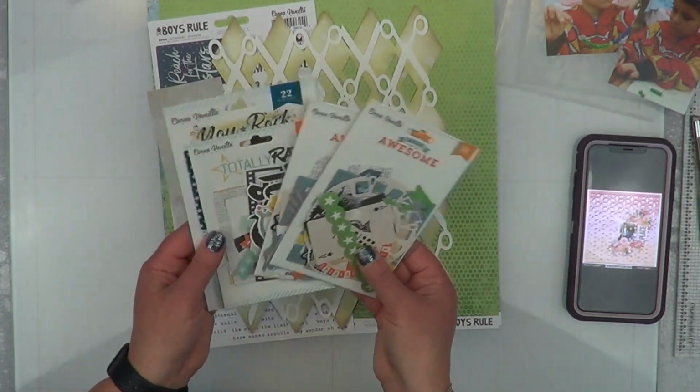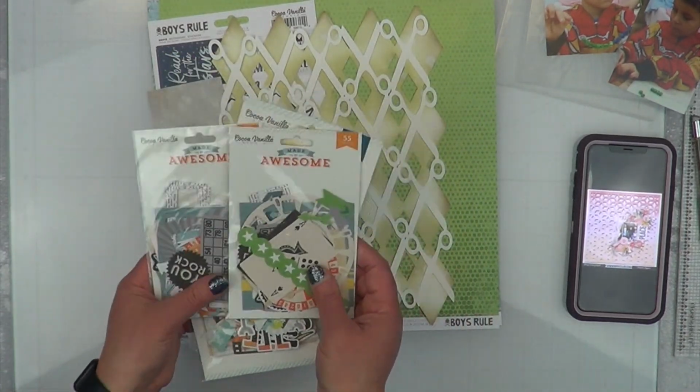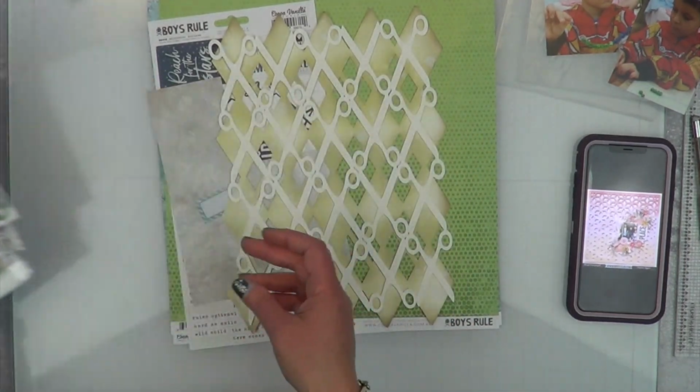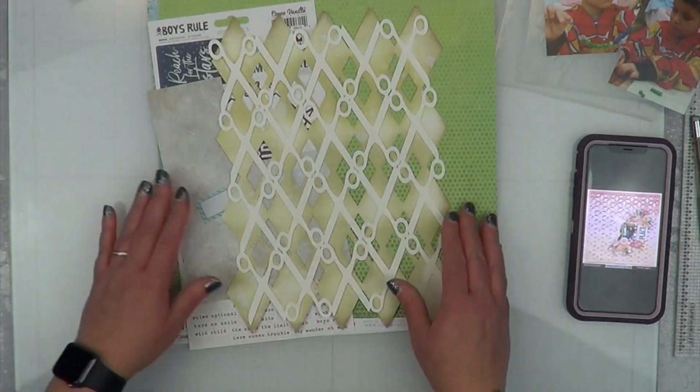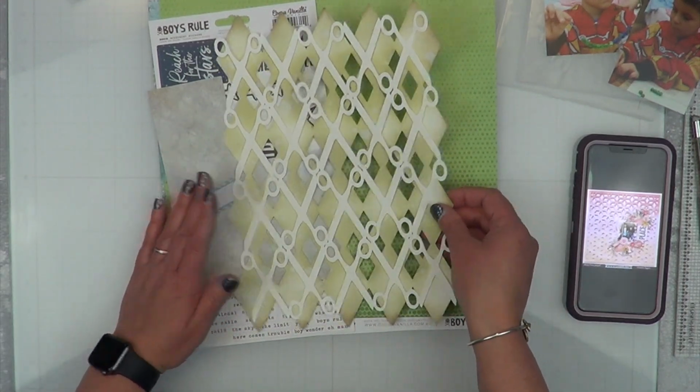I never got the papers for these just because I wasn't around. I wasn't paying attention to Cocoa Vanilla until just a few years ago. So, you know, missed out on a bunch. But hey, I love what I have, and that is all that matters.